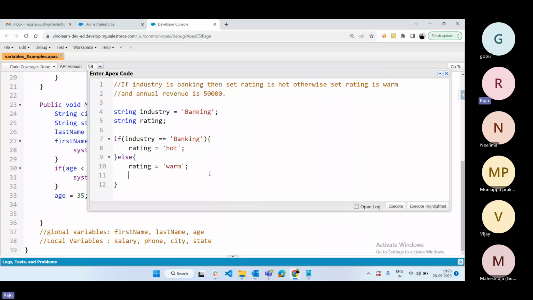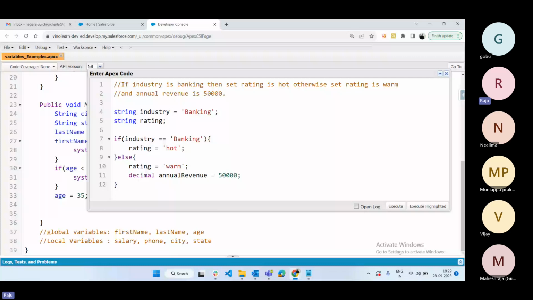Annual revenue is not a data type, and it is not a global variable, so we need to use decimal annual revenue equal to 50,000. That's it. This is how we have to write the code using an if else statement.